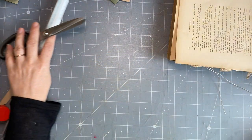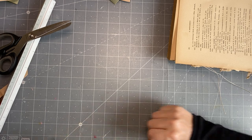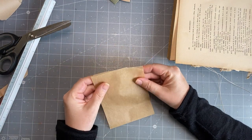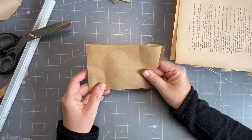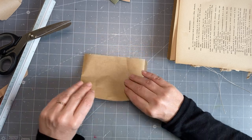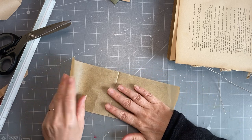Okay, and then the other type of paper, I'll just put those down on the floor. I'm not doing one with the parchment paper. Well, you see why? Well, I can actually. I just have to stick down my edges. Or I might make a teeny tiny one. How about that? Let's make a little one.